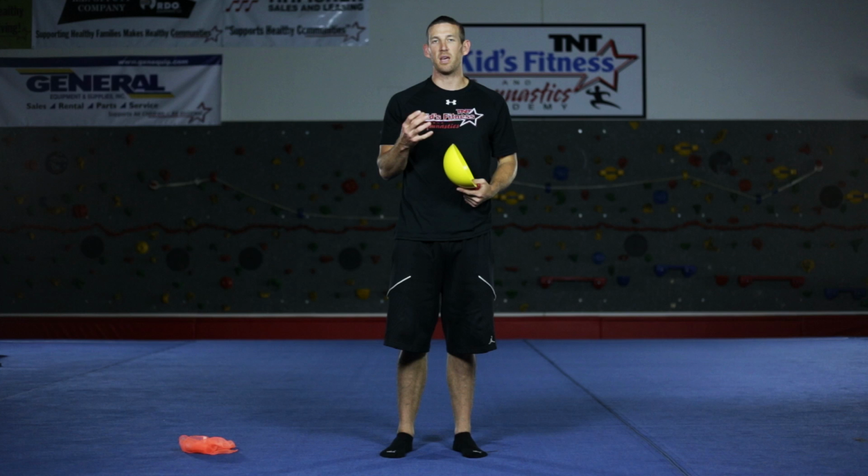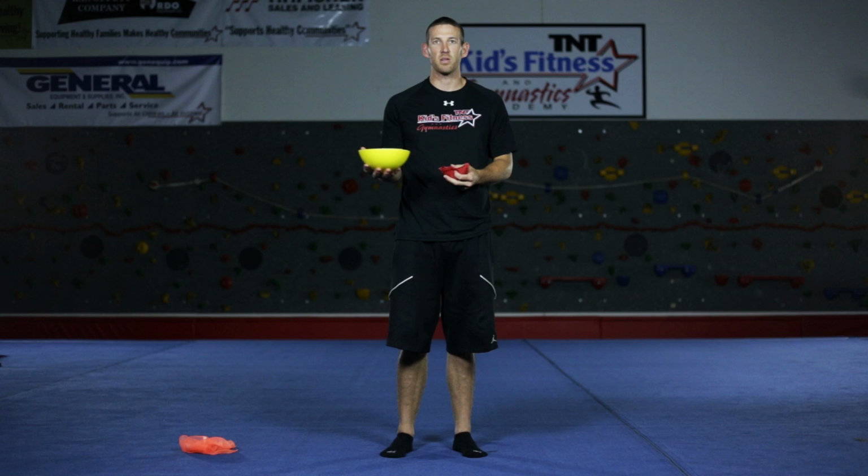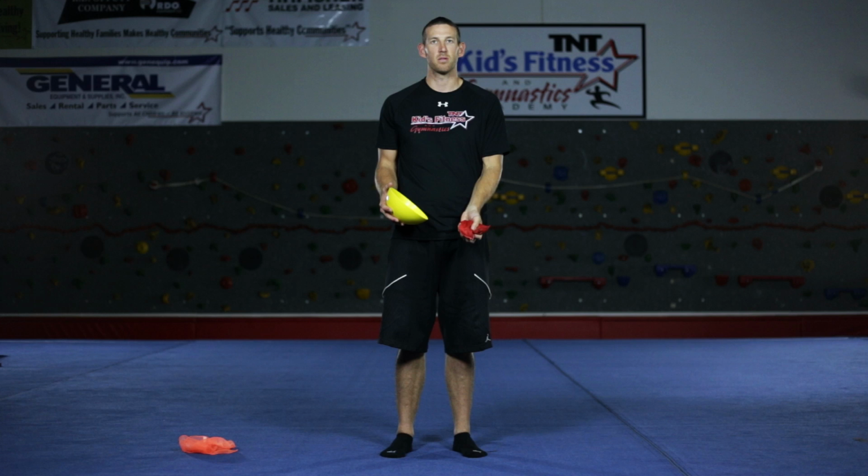When it's too easy to catch with their hands, you can use an object to try to catch it with. Here I'll use a cone. You can use an ice cream pail or something similar to that. And that's just gonna teach them to maneuver an object to still try to catch the object that they're throwing. So it looks something like this.